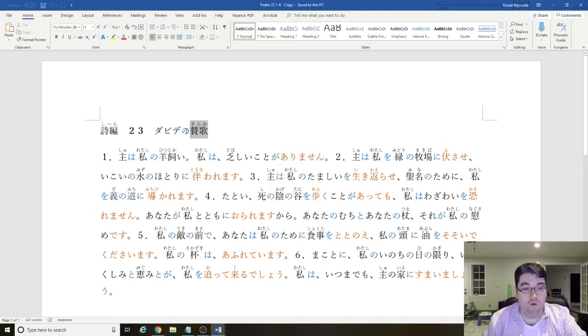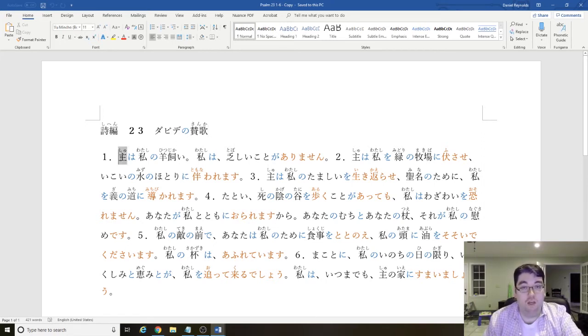Now this is blue. The reason it's blue, again, is because it's a particle. This shows ownership. So basically, this is akin to David's, David apostrophe S. And Sanka is the word for song of praise. So now we have David's song of praise. Now you've gotten your first little bit read already. You read the first little part. Now we're going to jump into the sentences, and let's go.